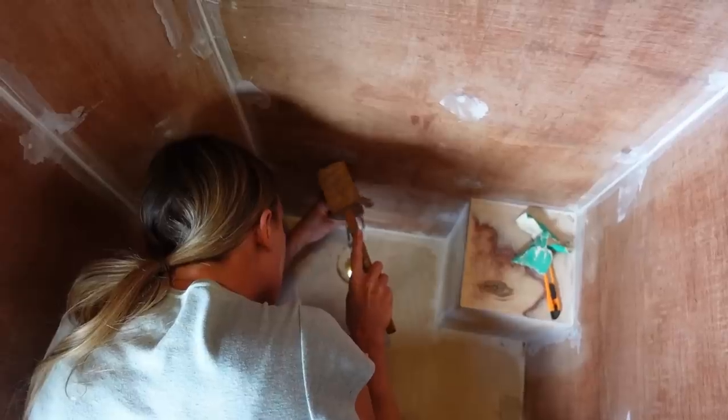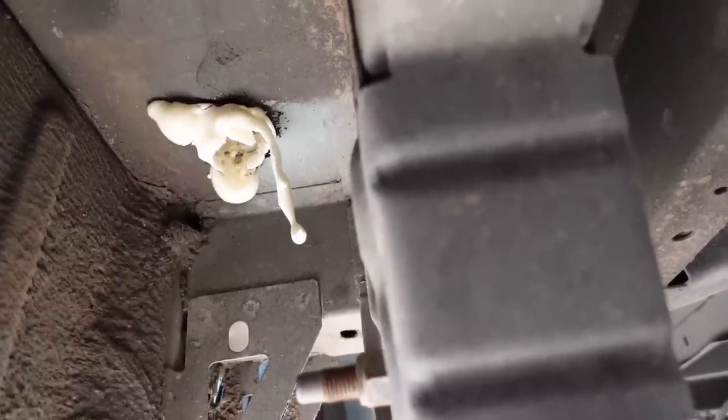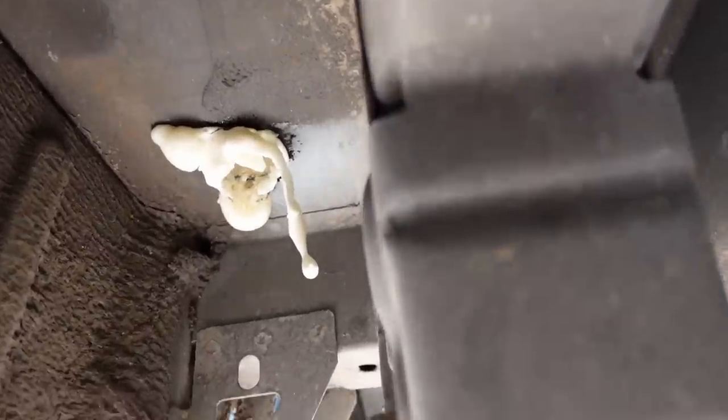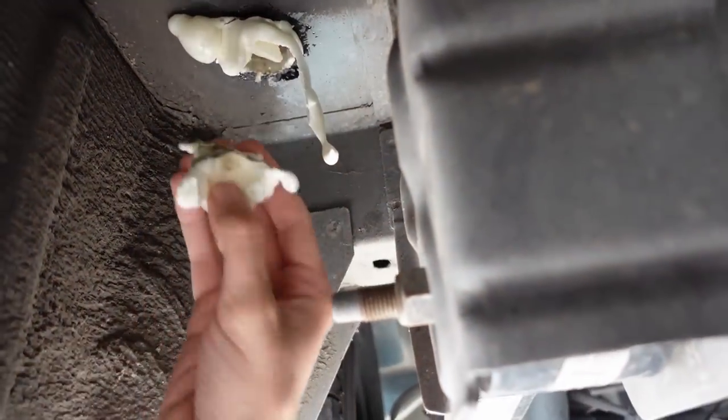Too bad. So we put some expanding foam down just to seal any gaps in all the layers of the floor, and it has definitely expanded. So we just got to cut, or maybe even just break this off now. Okay.